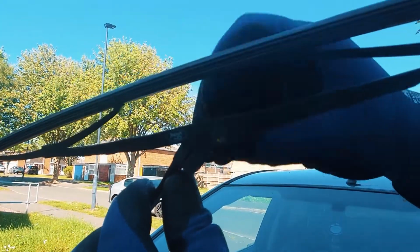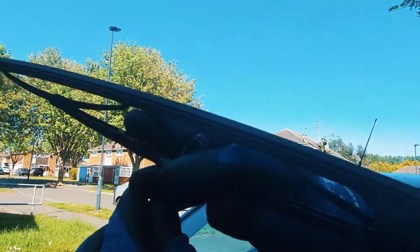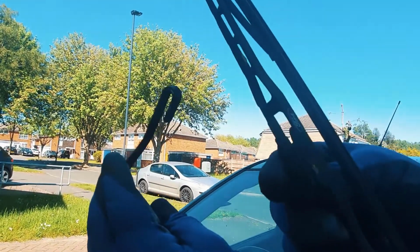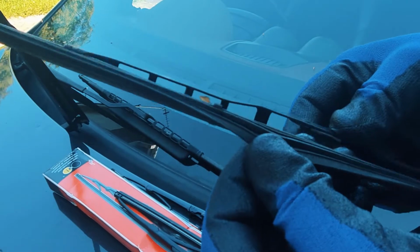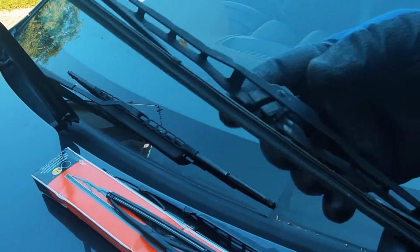that you push down and then push the wiper down, which releases it, and then you can take it off. There you go. You can see that they're all coming a bit apart, so they need replacing because they're smearing the screen.